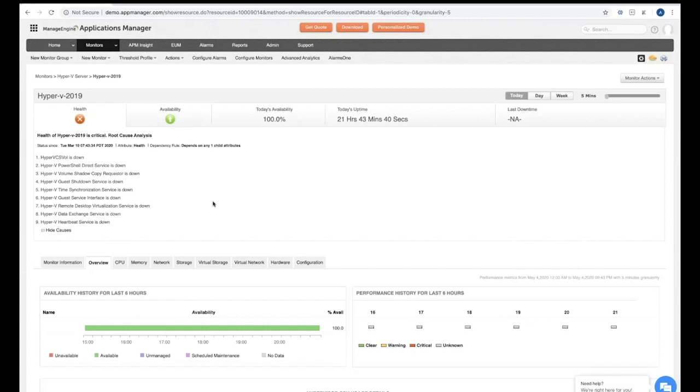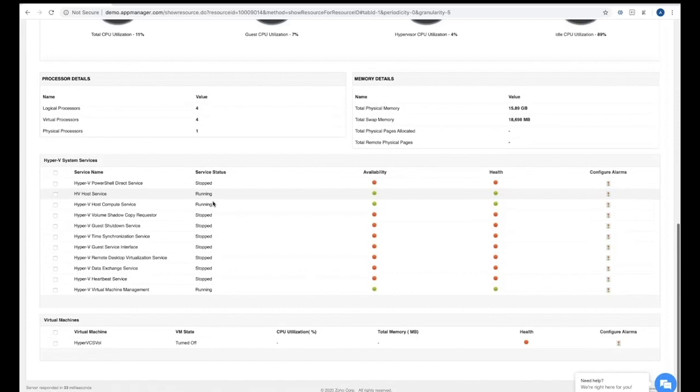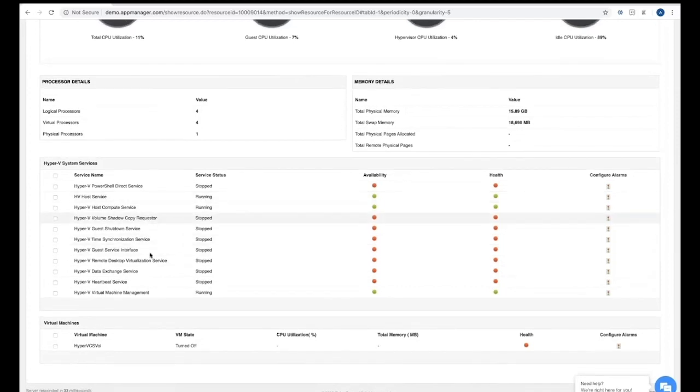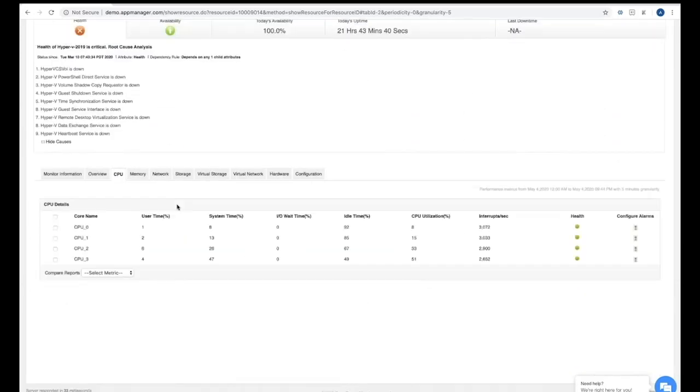And right here, you can see the different services which have contributed to the overall poor health of your Hyper-V instance. The details include the processor, the memory details, and the different services as we spoke about in the presentation. The CPU details containing the individual CPU cores and other statistics pertaining to these cores.